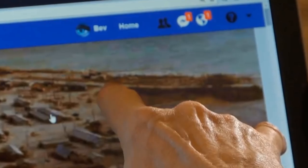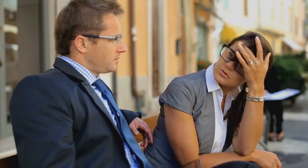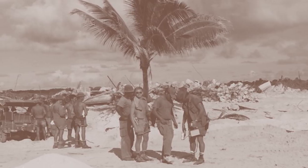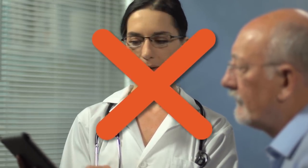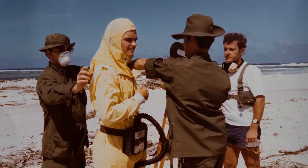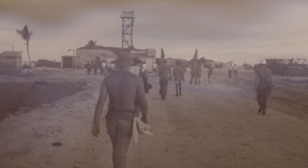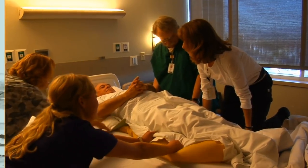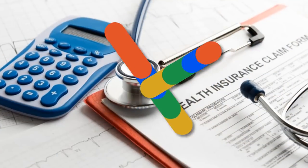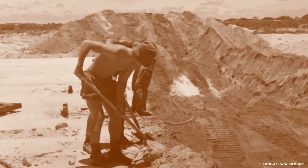They even have a Facebook group to discuss their issues online. This is particularly problematic because the U.S. government doesn't recognize armed forces personnel who worked on the atoll as atomic veterans. In government speak, that means they don't have special health coverage to deal with problems caused by radiation. The government says their safety precautions were exemplary, and the more than 4,000 troops on Enewetak were exposed to levels of radiation below recommended limits. They also say any illnesses the veterans experience later must be unrelated to their involvement in the nuclear cleanup. Because they don't have special health coverage like other atomic veterans, many involved with the Runit Island cleanup are saddled with crippling medical debt.